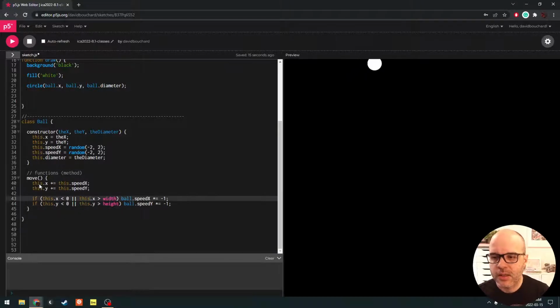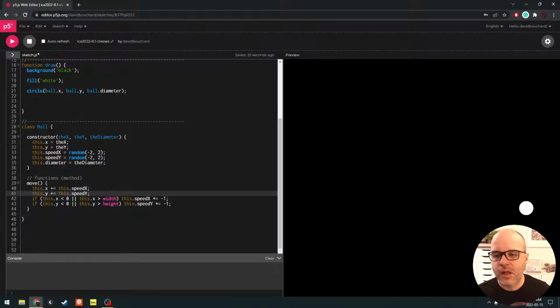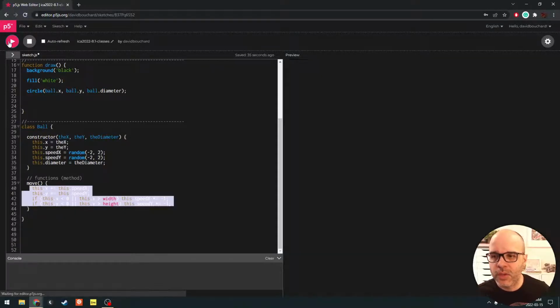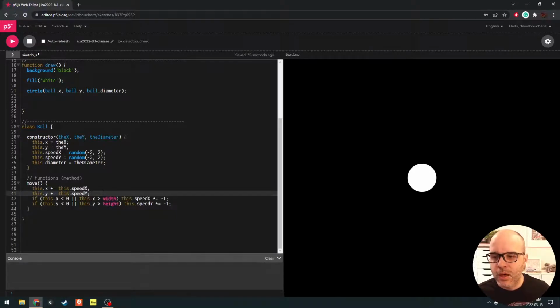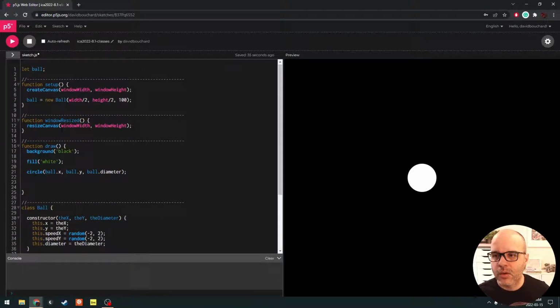They're going to say, take your position and add your speed to it, and then take your speed and reverse it when you reach the edges. So this is a lot more generic, and we're just saying whenever you're a ball object, these are the things you're going to have. You're going to have these 5 variables, and by the way, you also get this cool behavior where you can move. Now, of course, we've put that into a function, so we have to actually call that function in order for this code to run, because I've taken this out of draw. So now I have the ability to say ball.move.